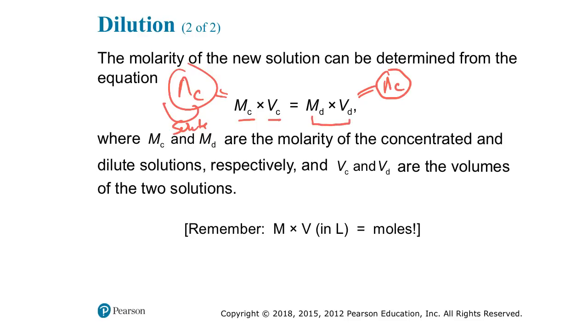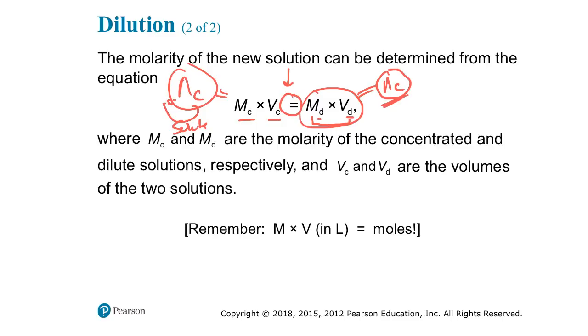So then the molarity of our final diluted solution times the total volume of that diluted solution must be equal to the molarity of our concentrated solution times the volume of the concentrated solution. So the idea here is you know the moles before you dilute the mixture, and you know that moles aren't changing, so that's just going to be related to the new molarity times the new volume of the solution. Therefore, MCVC must be equal to MDVD, where that means the concentrated molarity times the volume of that concentrated solution is equal to the molarity of the diluted solution times the total volume of the diluted solution.